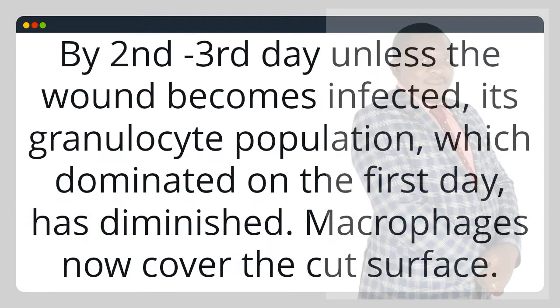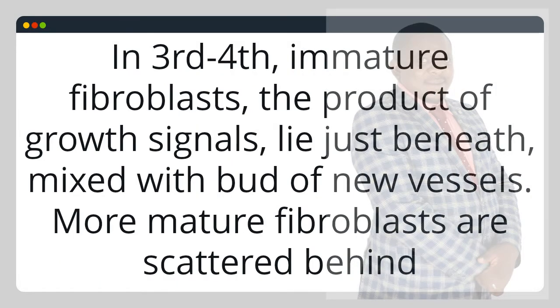By the second to third day, unless the wound becomes infected, its granulocyte population, which dominated on the first day, has diminished. Macrophages now cover the cut surface. By the third to fourth day, immature fibroblasts, the product of growth signals, lie just beneath, mixed with buds of new vessels. More mature fibroblasts are scattered behind.